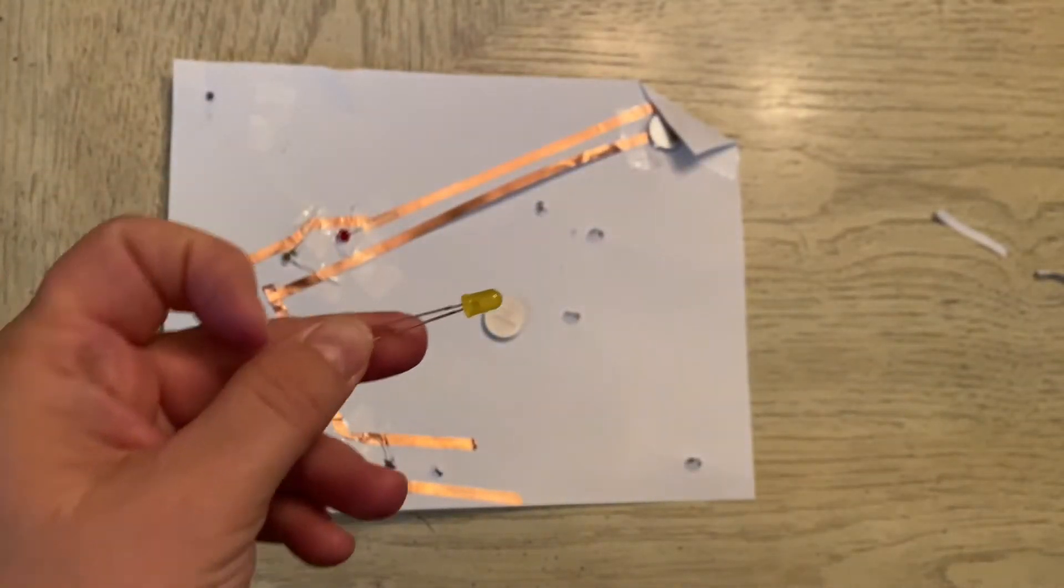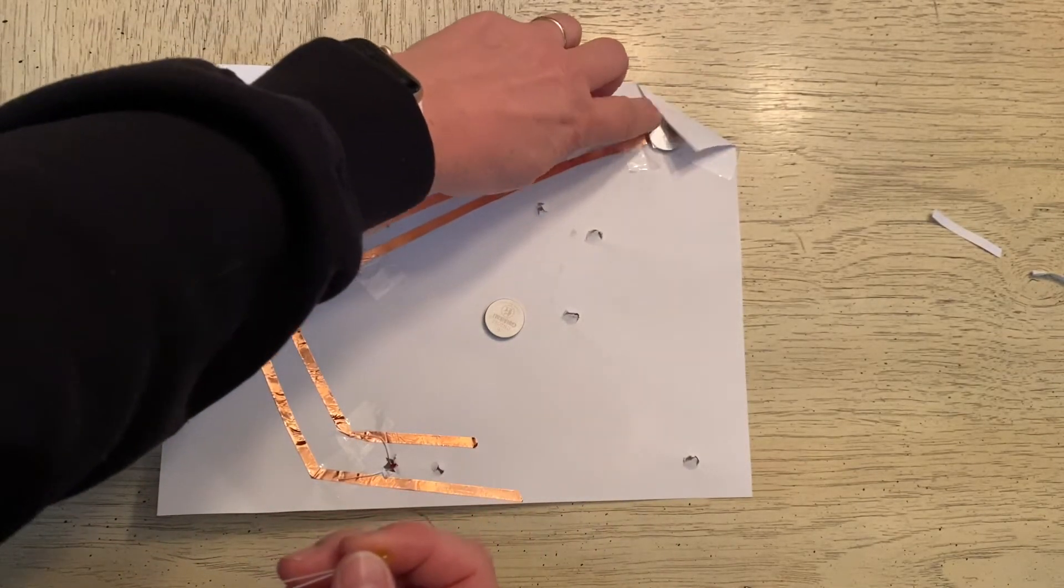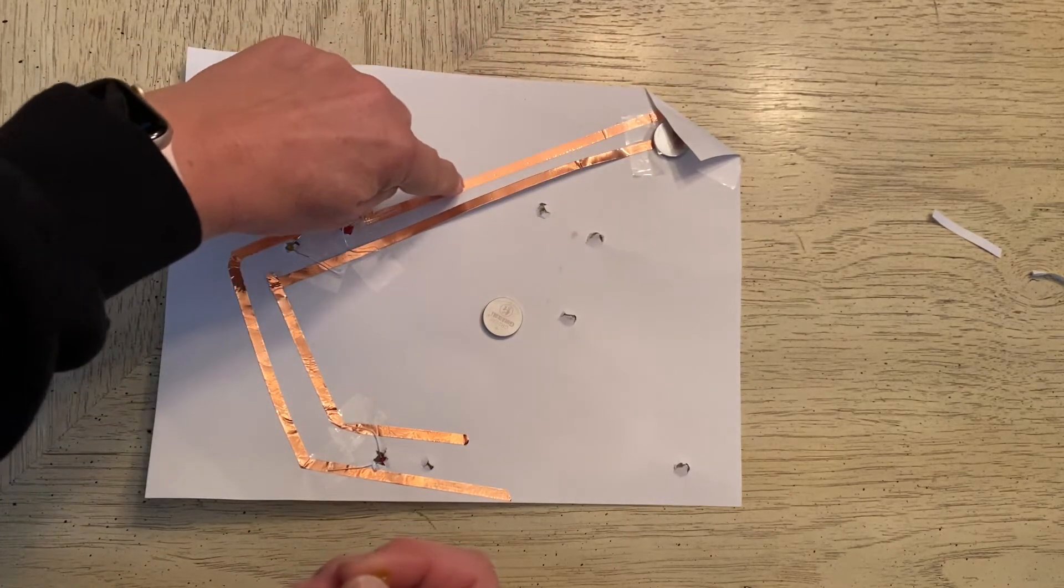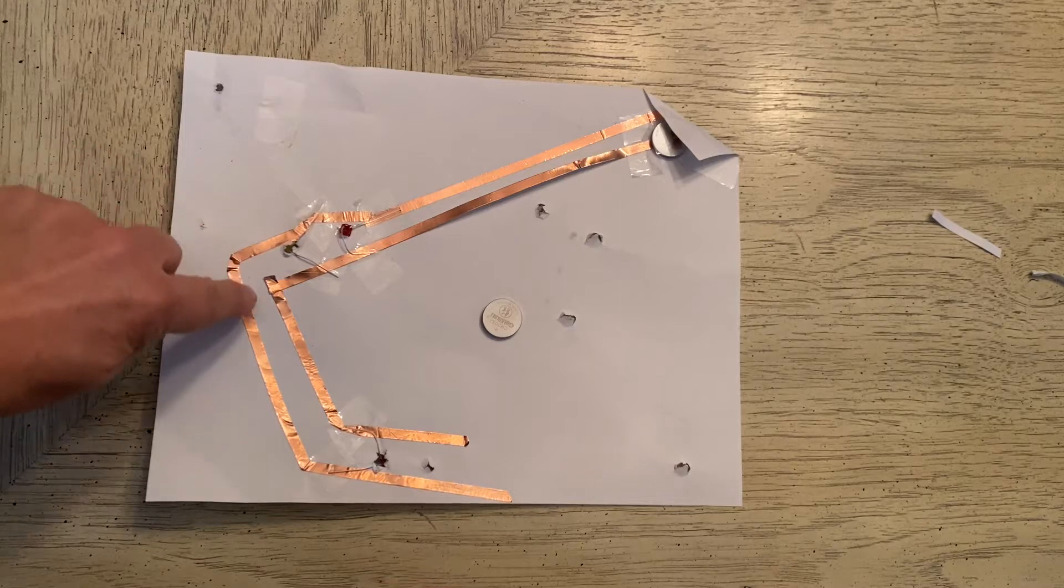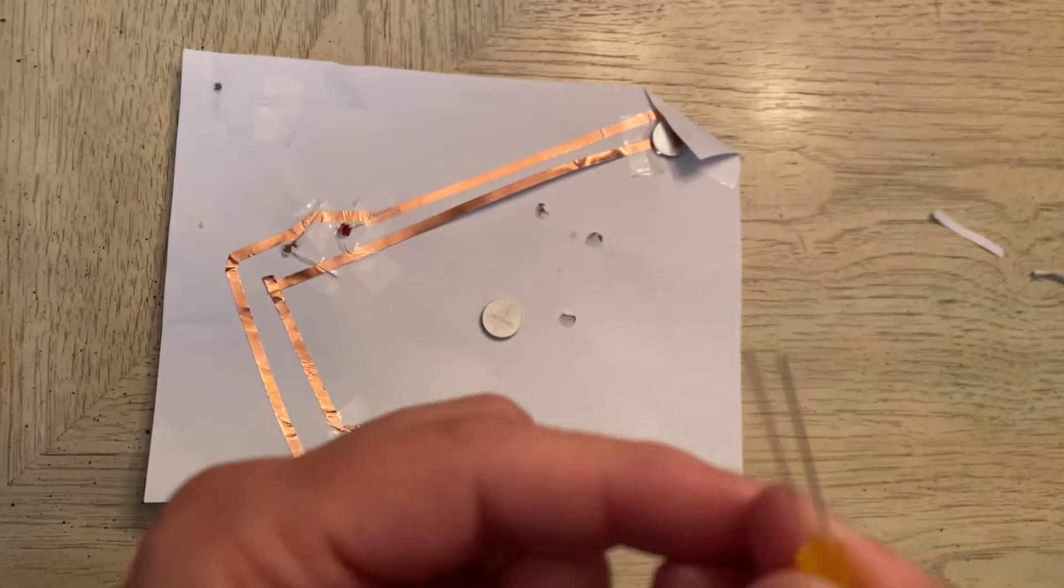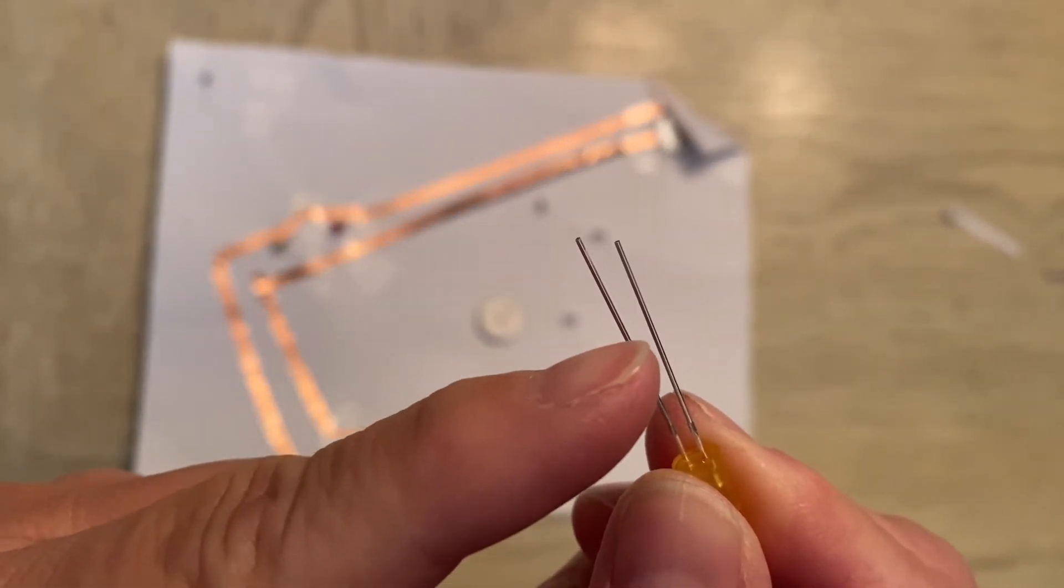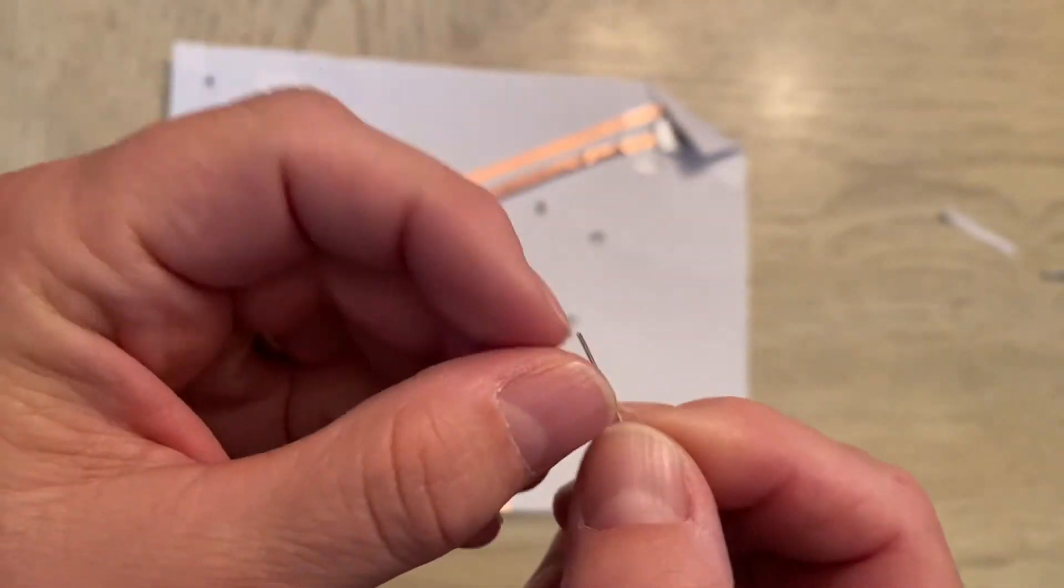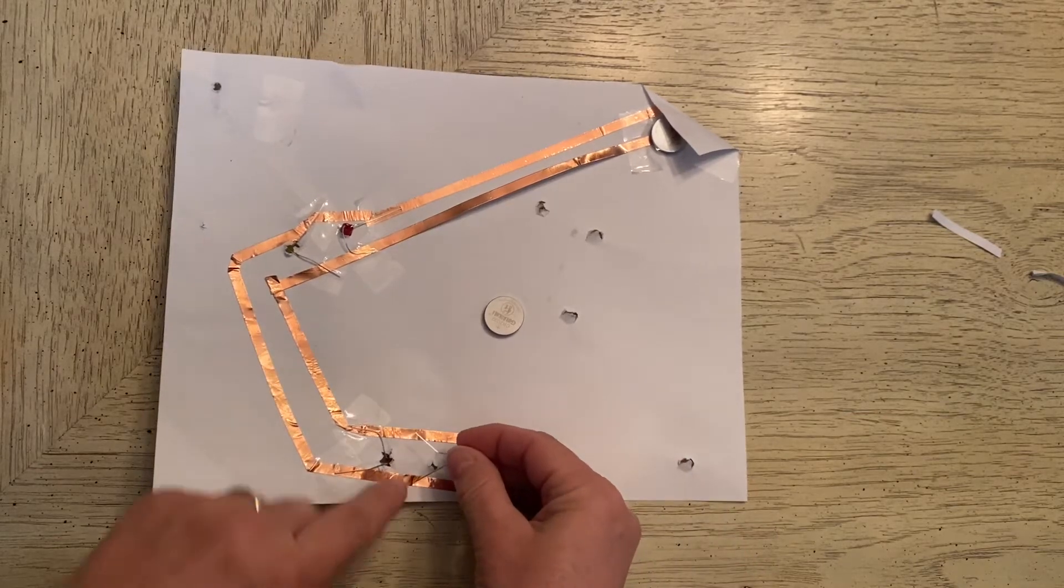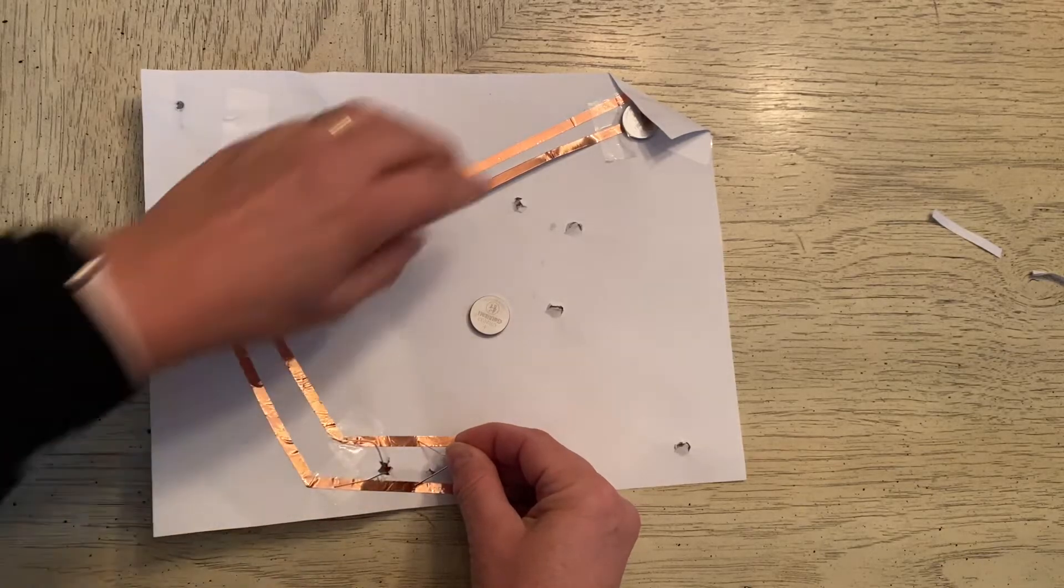Now I want to add another yellow one. I know that this is the positive side of my battery, so on the top, all the positive sides of the LED have to make contact with this side of the tape. If you remember, the longer side is the positive side. I'm going to make sure that the longer side will make contact with this side of the tape. I can test it before I even poke it in or tape it down. I make contact and press the switch, and sure enough, that yellow light lights up.